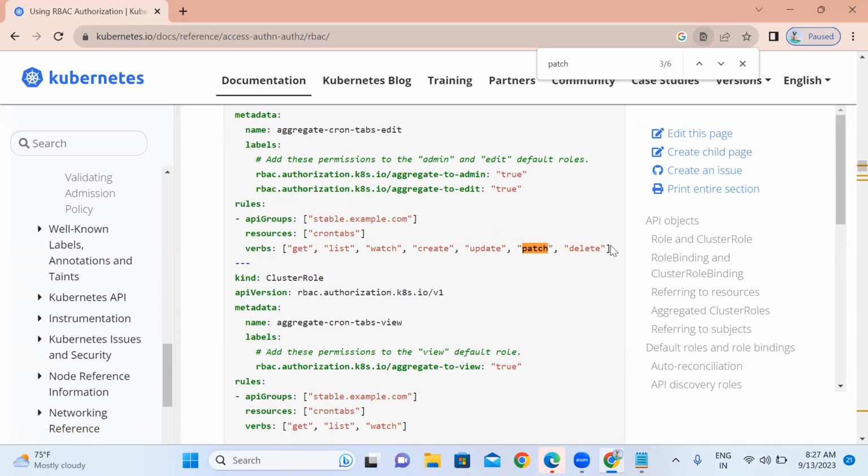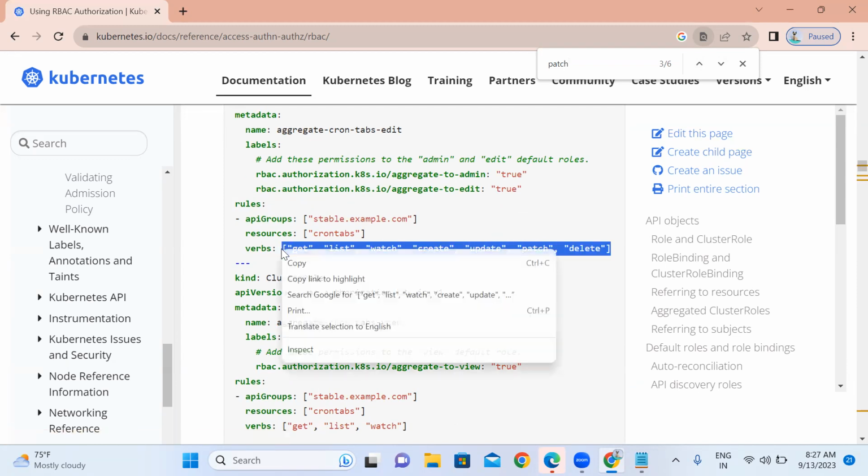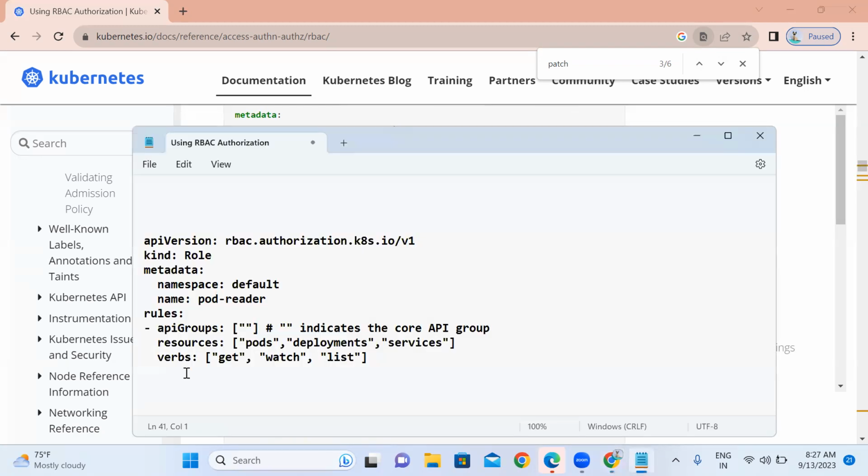As of now, for the pod reader, we didn't give create, update, delete, or patch permissions because he is only a pod reader. If you want to give the full permissions, then give all of these permissions.